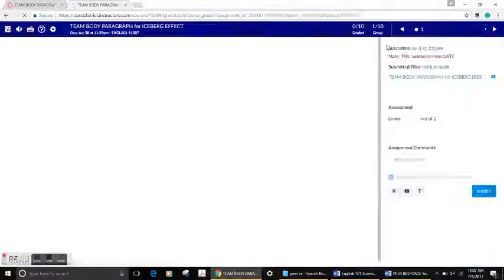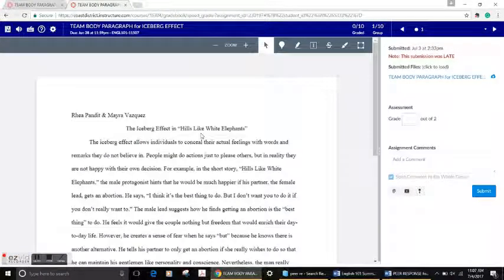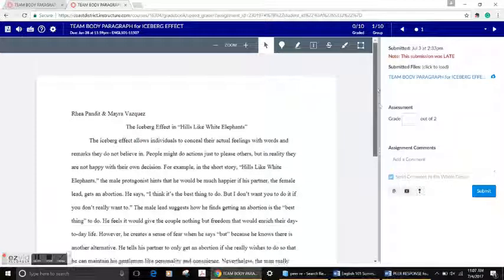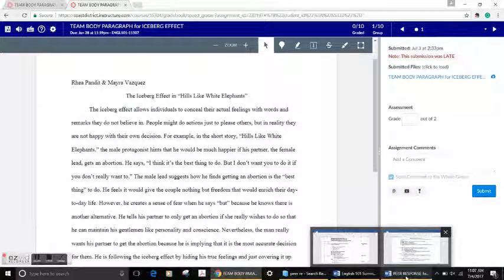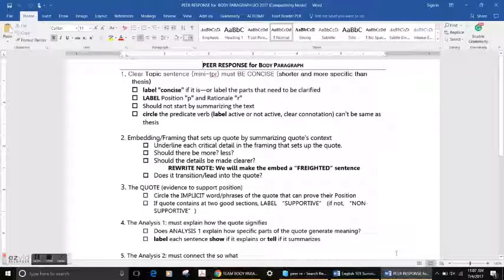So once you click on your partner's paper, you have 5 comments to make. The first is on the topic sentence. And you'll have this paper. I would have handed it out in class and attached it as an email. And this tells you what to look through. Now, I'm not going to refer back to it because I know it, but if you get stuck, this is the kind of thing you're going to want to look at.